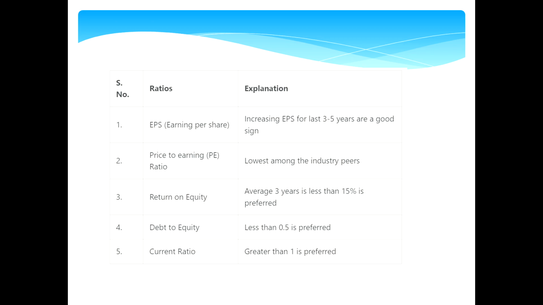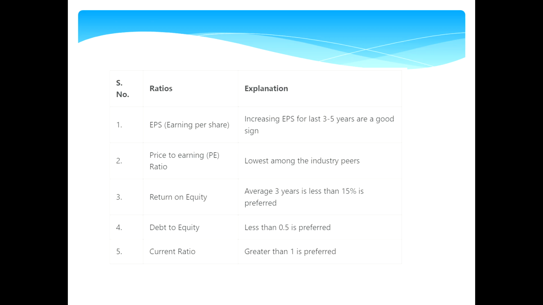And the next one is the debt to equity ratio. It shows how much debt a company has compared to its assets. It is found by dividing a company's total debt by total shareholder equity. Usually a higher debt to equity ratio means the company may have a harder time covering its liabilities. Correct. And the next one is the current ratio.